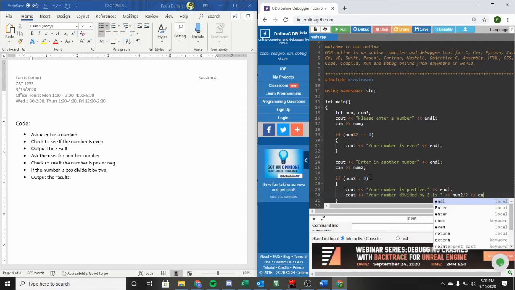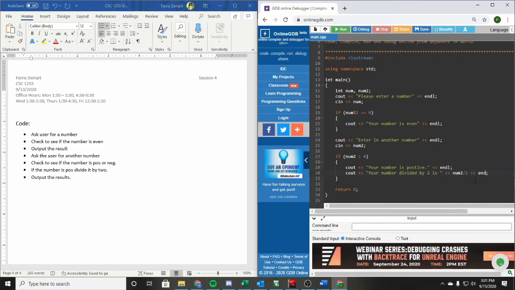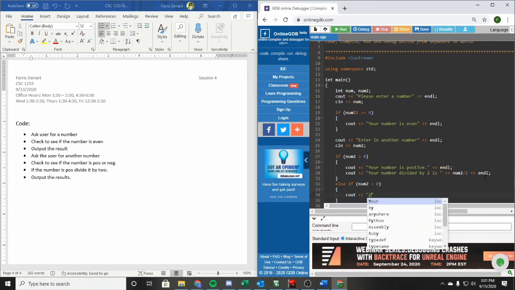Okay? And else if it's negative, let's do an else if, right? Because if it's not negative, then it's just equal to 0. So test num2 is less than 0. And we can do cout your number is negative.